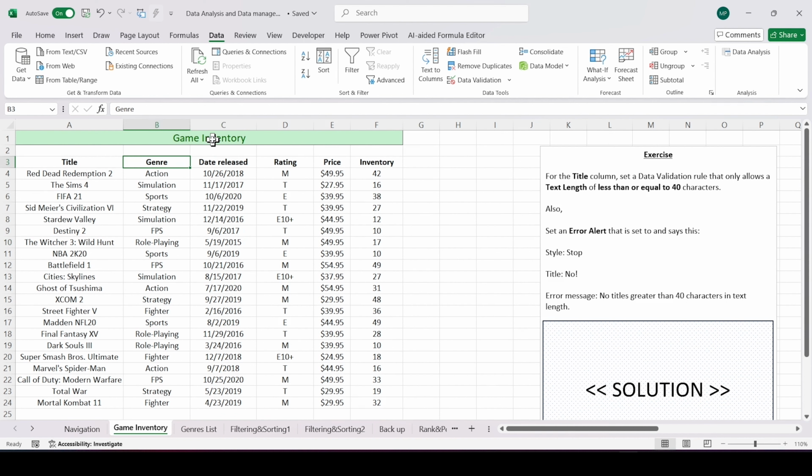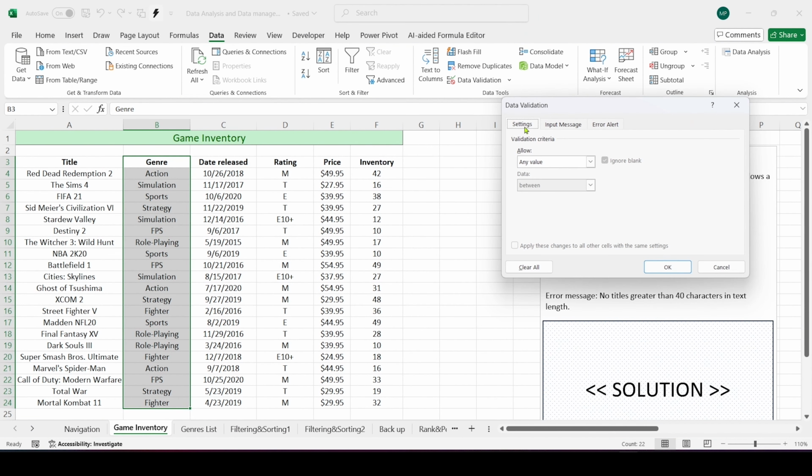And finally, we'll move on to the genre. Now what I want to do is show you how to create a list with data validation. So I'll just select this data here, come to data validation. This time I'm going to click on list here, and then this is asking for a source.